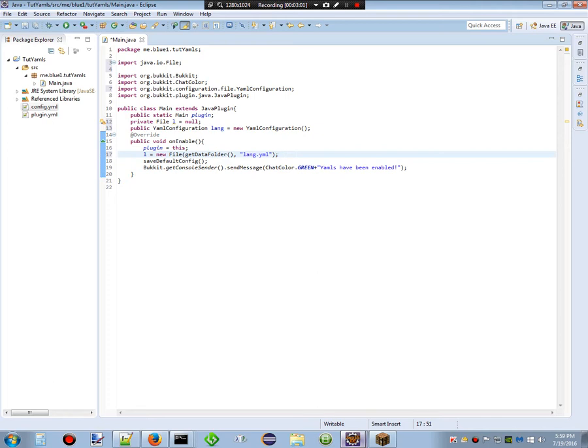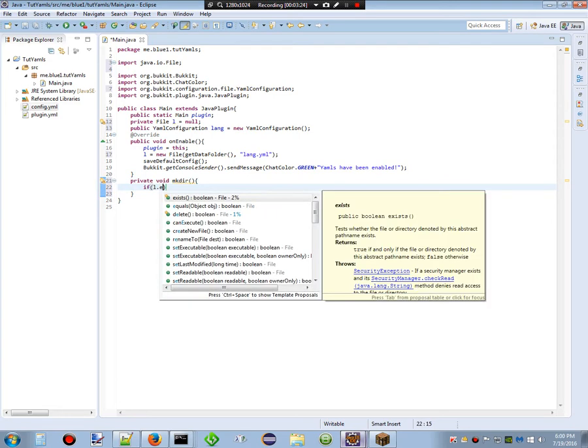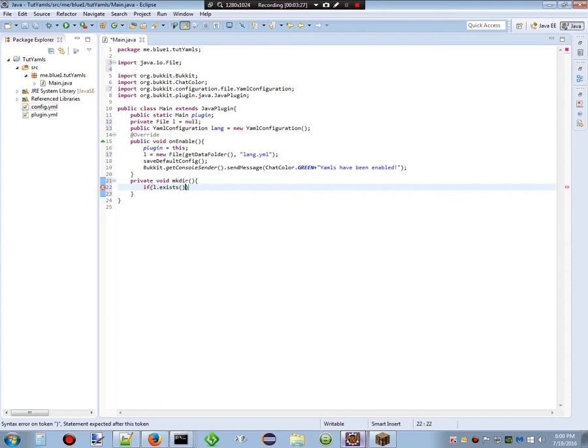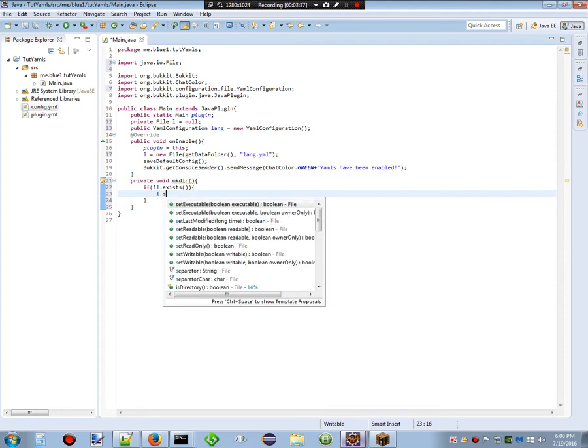And then we're going to have to create a few methods. Now one of these is to make the directory itself. Let's just start with it here. Private void mkdir, which is usually how they make directories, is set up. You can spell it out any way you want. This is, after all, just a method. If l.exists, so if the file itself exists, but we're going to set this to if it doesn't exist, because there's no point in having an else statement in here. If it does not exist, then l.save.